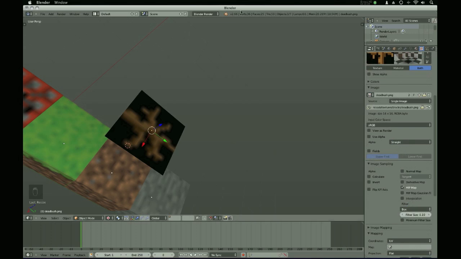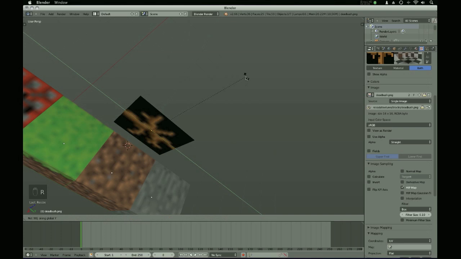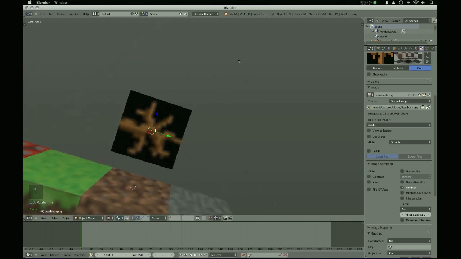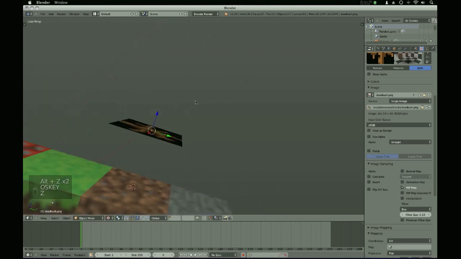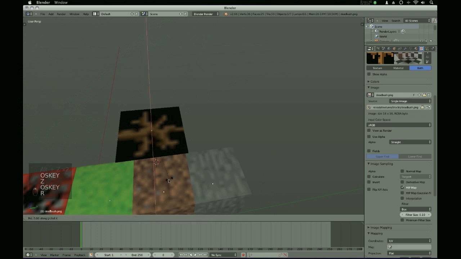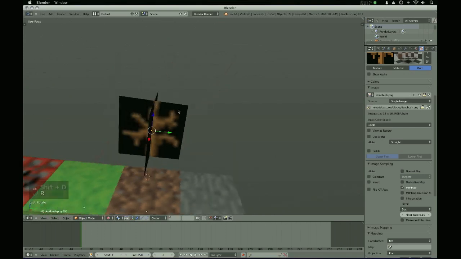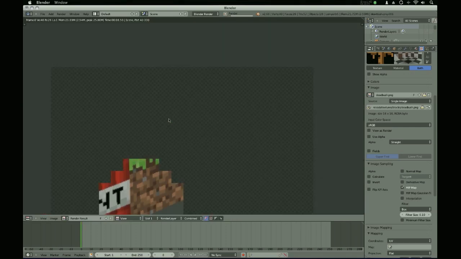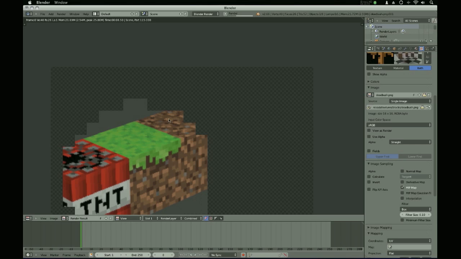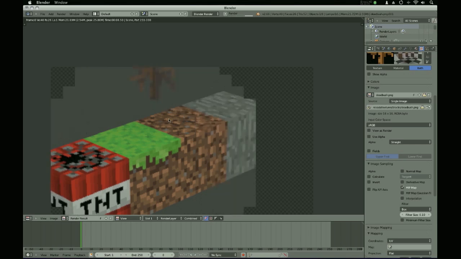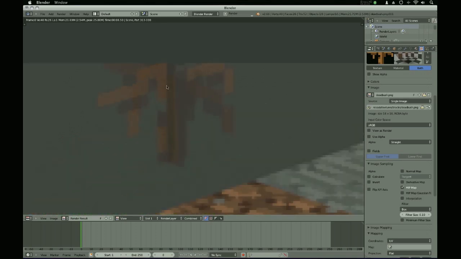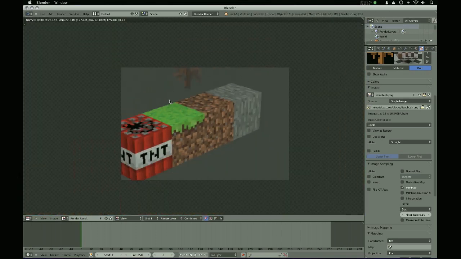Now if we render, let me just quickly rotate this guy. Oh wait, which way is up for him? Can't tell. I think it's that way. And then duplicate, rotate Z 90, because that's how it looks in Minecraft. And I think it's double-sided. If not, it won't show up right. Yeah, that's it. It's double-sided. And that's what it looks like.